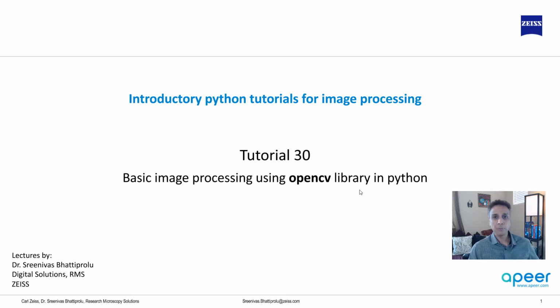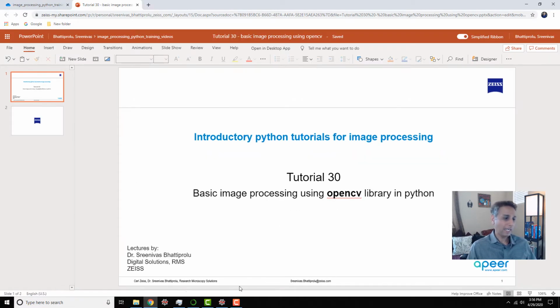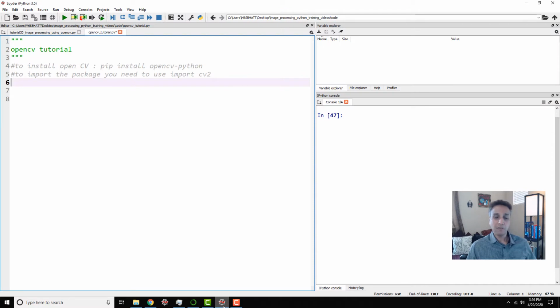So let's jump into Spyder so we can have a look at a couple of basics of OpenCV. Again, as I mentioned in the last tutorial, I'm going to explain more about OpenCV in the upcoming tutorials, when we focus more on the application or the task rather than on the library itself. Meaning, if we want to do Gaussian smoothing or edge detection, then we'll find the right libraries, whether it is Scikit-image or OpenCV. So for now, let's focus on OpenCV.